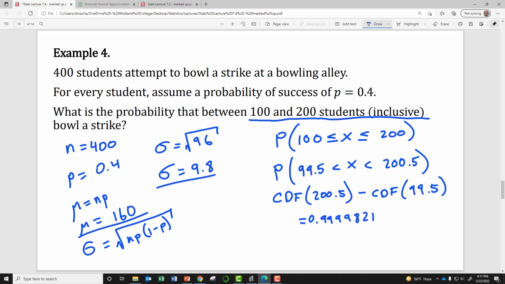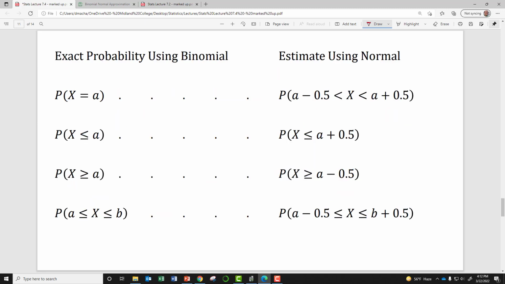Not a great example because it's, again, so close to 1, and I'm going to try to make sure that your tests don't have anything that close to 0 or that close to 1. Let's go ahead and take a look at what this would be in the exact case. Never mind, this video is already getting long, and the point of this section is not binomial. You've learned binomial in chapter 6. The point of this video in section 7.4 is how to approximate using the normal distribution, and I think we've already done so. A few more things before I wrap up this video.